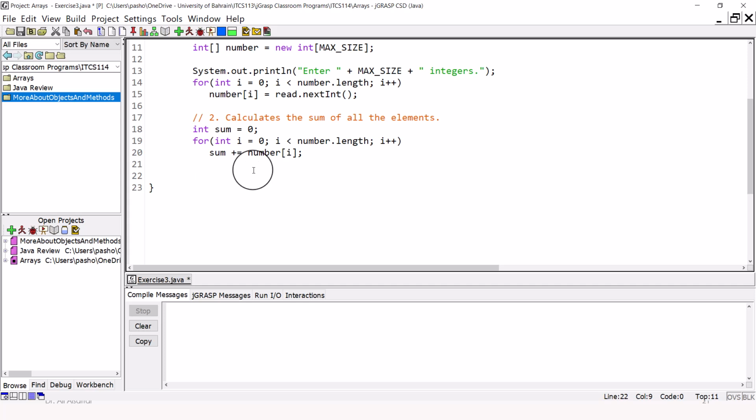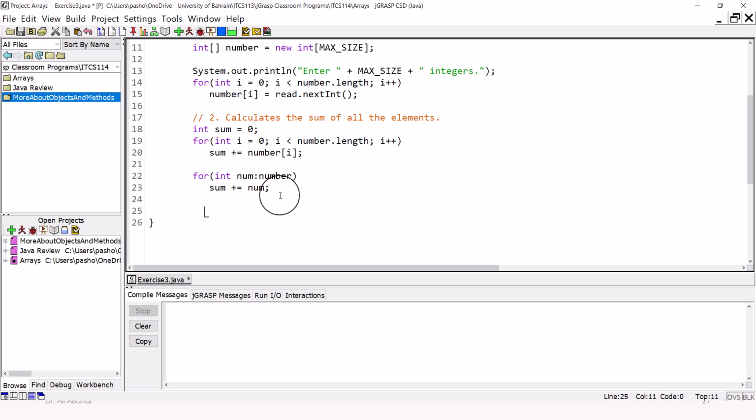while visiting every element. So to use a for each loop, we can say for, and then we define the element that will be used to visit the elements of the array one by one, and we are going to call it, let's say, num, and it will be taken from number. In each iteration, we will add num into sum without using any indexed variable using the loop variable i.